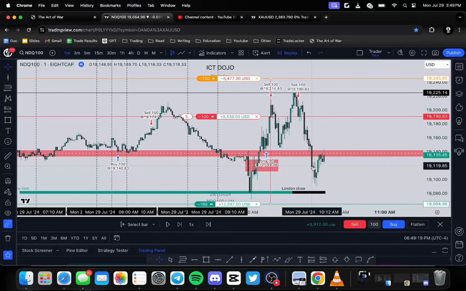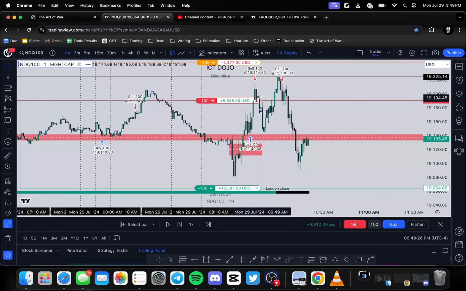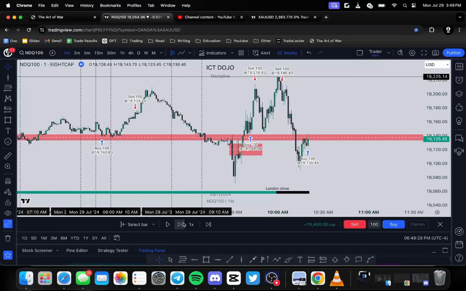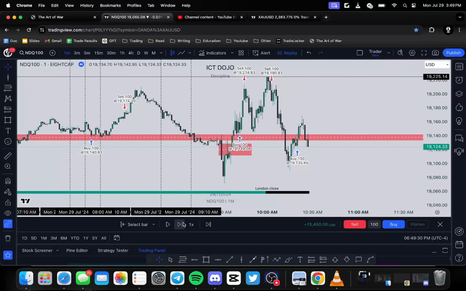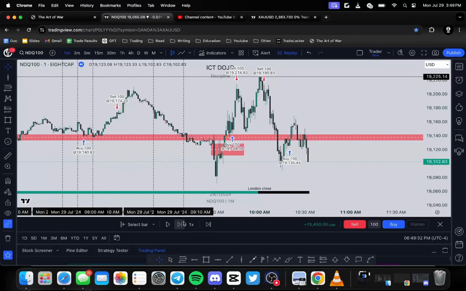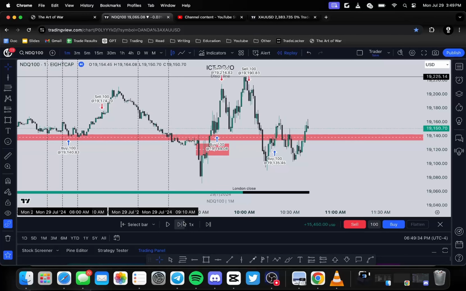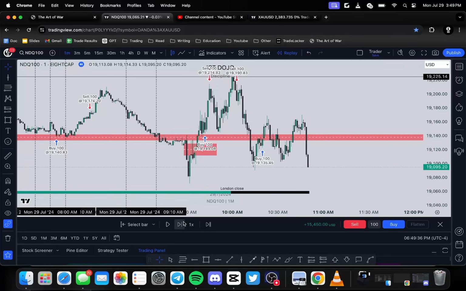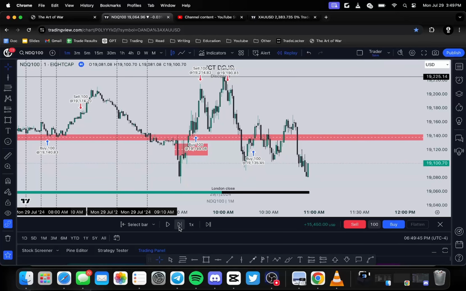So what do we have here? 10 o'clock. It's still closed above it, so I might have just gotten out right here. It closed above the fair value gap and it could still use it bullishly. Yeah, that's a good exit point. Once 11 o'clock hits though, if it closes below it, we could also use this 1 hour fair value gap now to go for sell side. So look, 11 o'clock is about to hit.